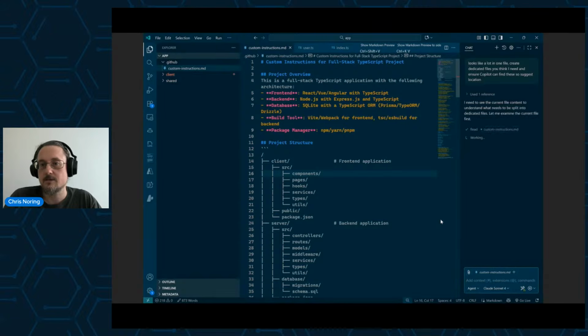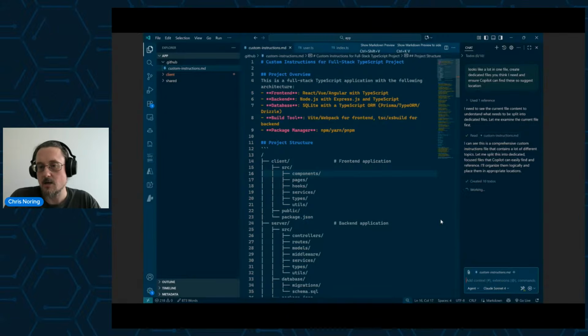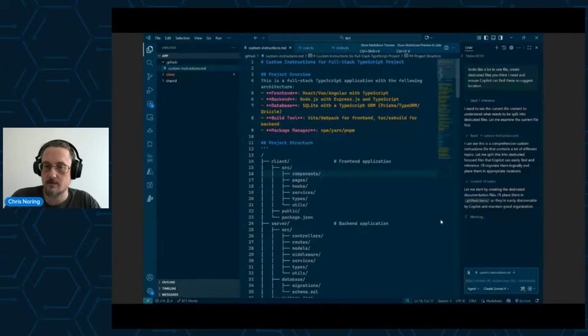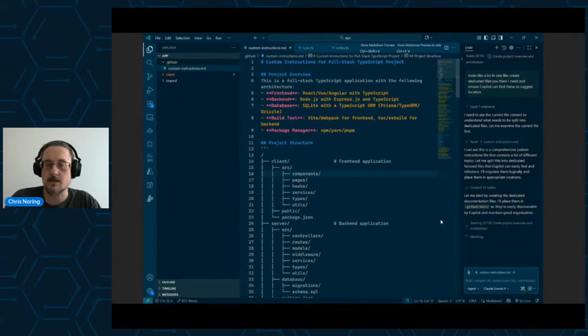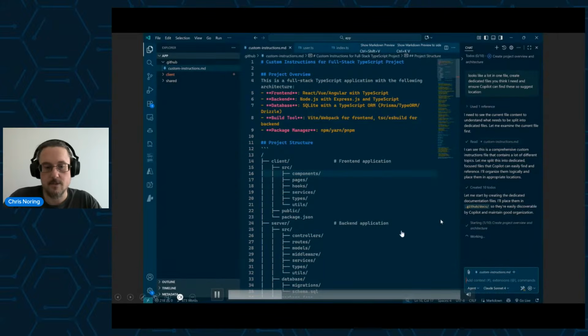So now it's starting to tell us, I'm analyzing your custom instructions, Chris. And yes, I am trying to figure out a way to divide this up. Okay, fair enough. What then? Well, now I'm sitting here and I think I need 10 different to-do files. So I think you should have a .github/docs directory, Chris. Okay, that sounds good. And in that docs directory, I'm going to create all of these files per topic. So if we're just patient a few more seconds, it should be able to create that for us.